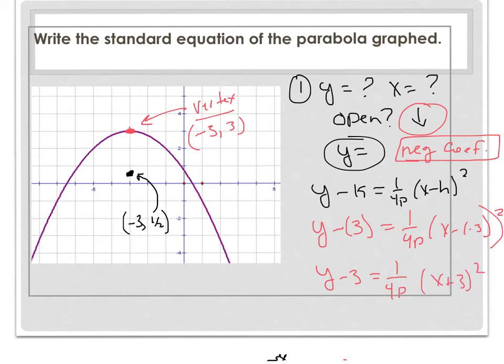So what is p equal to? In order to find p, I hand drew in where it is. So I'm going to find p. It's 1, 2, 2.5. So I have 2.5 for p. How am I going to work with 2.5? I can plug it in for p, but it might be easier to use a mixed number. So I'm going to write it as a mixed number. The way we do that is we take 2 times 2 and then add 1, and hopefully most of us are saying that that's 5/2.